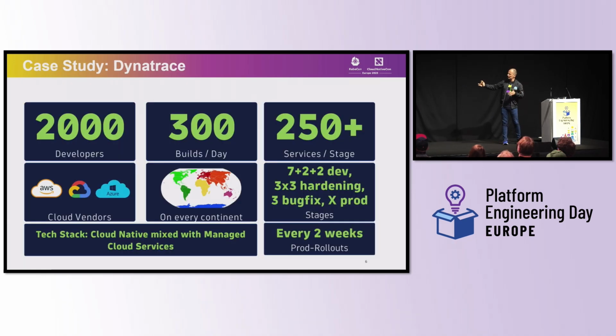When you asked me to present about DORA in practice, I thought I'd quickly give you some insights on what we do at Dynatrace. You can see here just some numbers. We are approaching about 2,000 developers worldwide. You can see 300 builds a day, different staging environments. We are deploying on all different sort of cloud vendors.